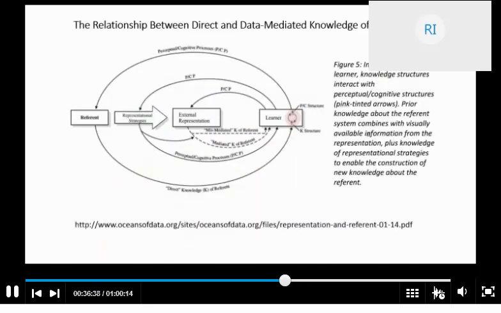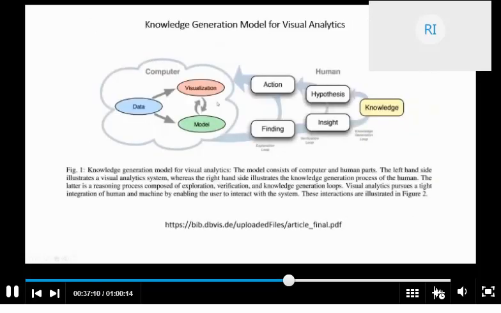These are fundamental aspects, in terms of theoretical reasons, of why students want to work with data, and they may not have collected the data by themselves. So we have to have a way in which we communicate the knowledge to them. The challenge is that they are not the ones that collected the data. They have to work on data that's been collected by other people through external representations. So we are using a visual analytics approach so that they will be able to get findings, actions, and knowledge from the data. And there are some others.